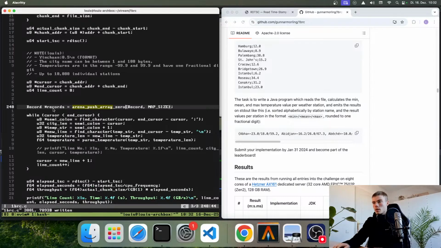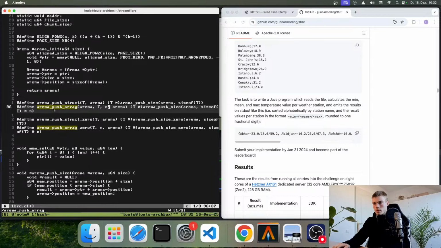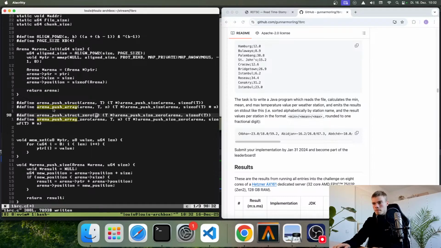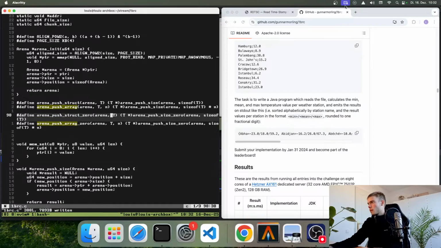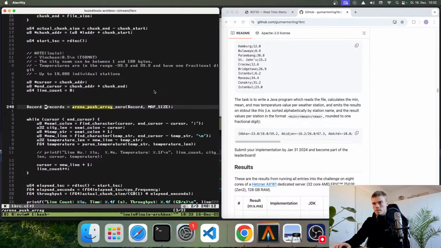So these are our, let's change the API to have arena as the first argument. Push array 0 and its context arena.